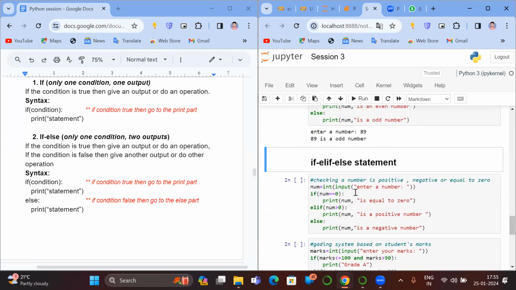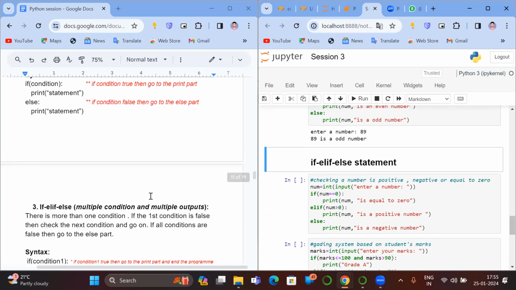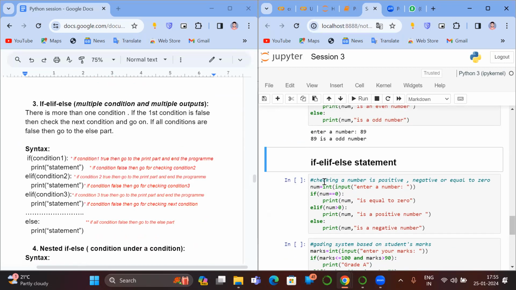Okay, now come to the if, elif, and else statement. What does this mean? This means there will be multiple conditions. If there are multiple conditions, then you have to do it this way. There will not be multiple ifs; you use if, then elif. See the syntax. If the condition is true, then it directly runs the print statement.